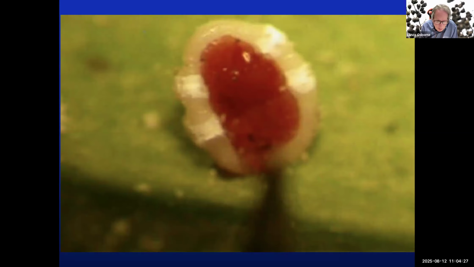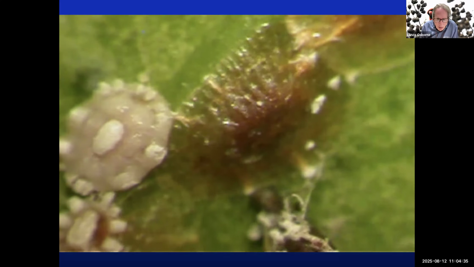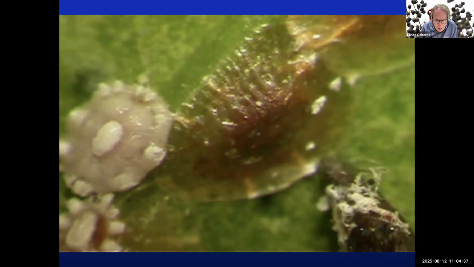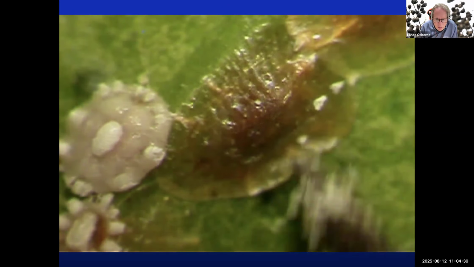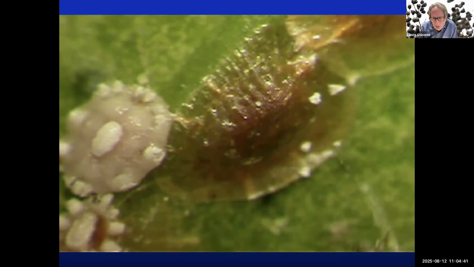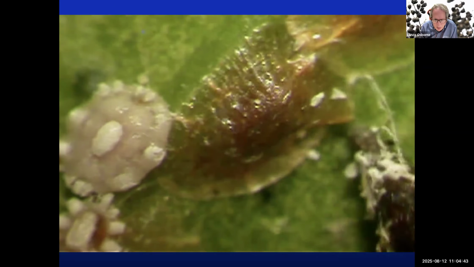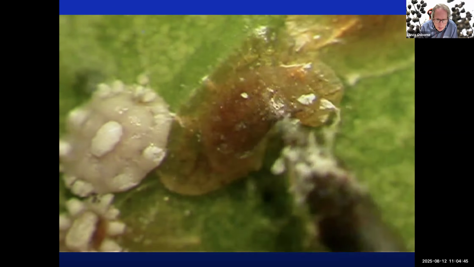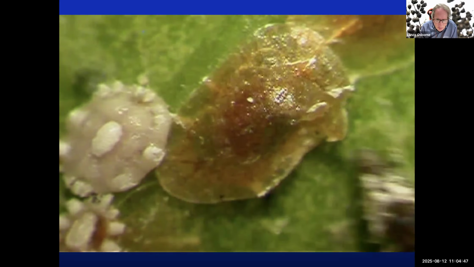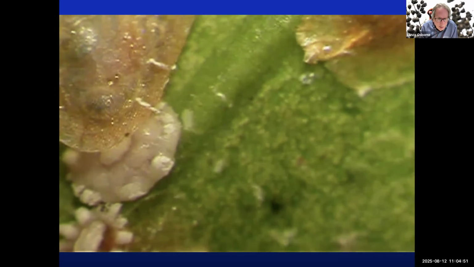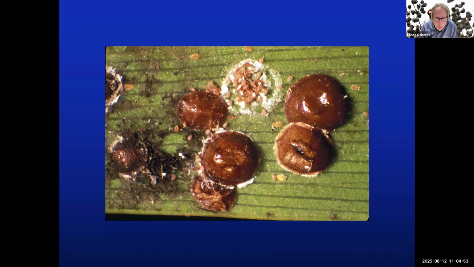If you use a microscope or a hand lens, you can just use a pin or something easy to poke them or try to dislodge them. Sometimes when you pop them over, you're not going to see much of anything. In this case, it is a soft scale that's been parasitized, and you don't see the eggs or anything like that. Whereas the ones that are healthy, you will often see crawlers and eggs.